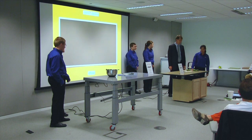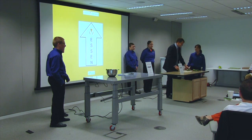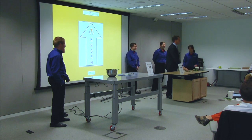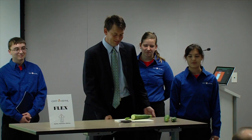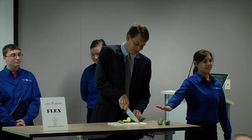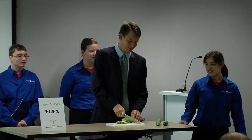Alright, so this is a standard height of a normal countertop, so you can go ahead and chop up part of the zucchini if you'd like. As you can see, he's kind of bending down, not the most comfortable. So now you can see what that feels like. Go ahead and then raise it to whatever feels most comfortable for you. Alright, now that you see him chopping now, there's less stress on his back and wrist, which is a lot more healthy and is a lot more efficient.